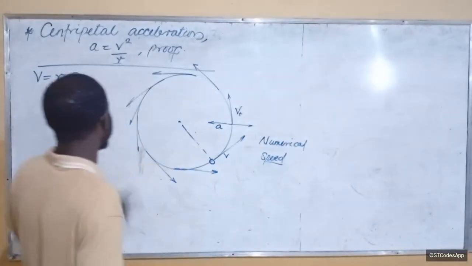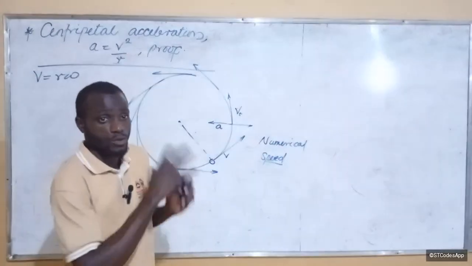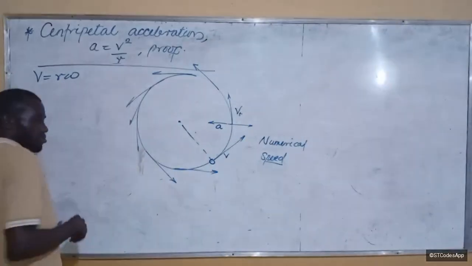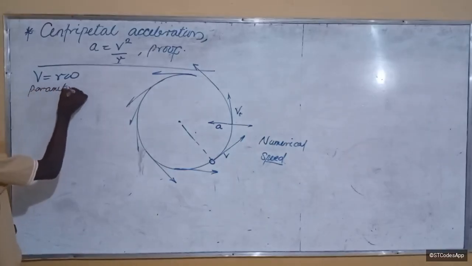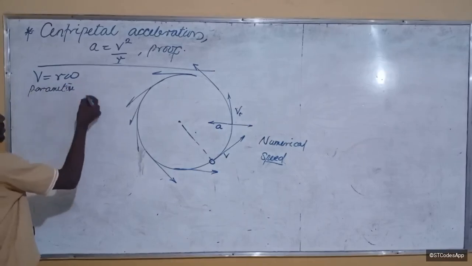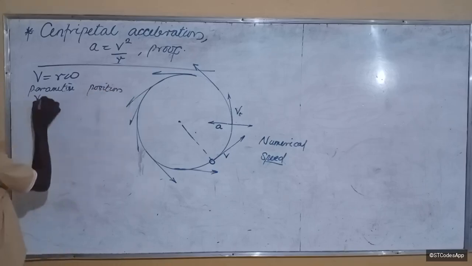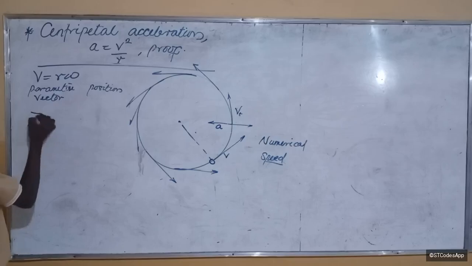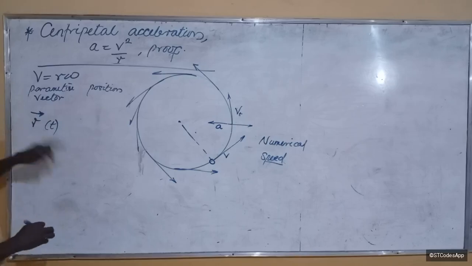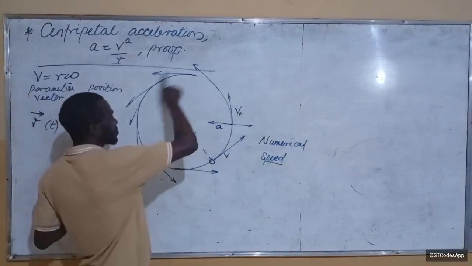Now, the first thing we want to do in order to prove this is that we will parameterize the position vector, okay? So the process of proving is, okay, the first thing is to parameterize the position vector. Now, what is our position vector? Now, remember position vector here, let's call it R, our position vector R, with respect to time, okay? Now, because of course this body is changing its position with respect to time. So let's say at a particular point in time it came and got here.